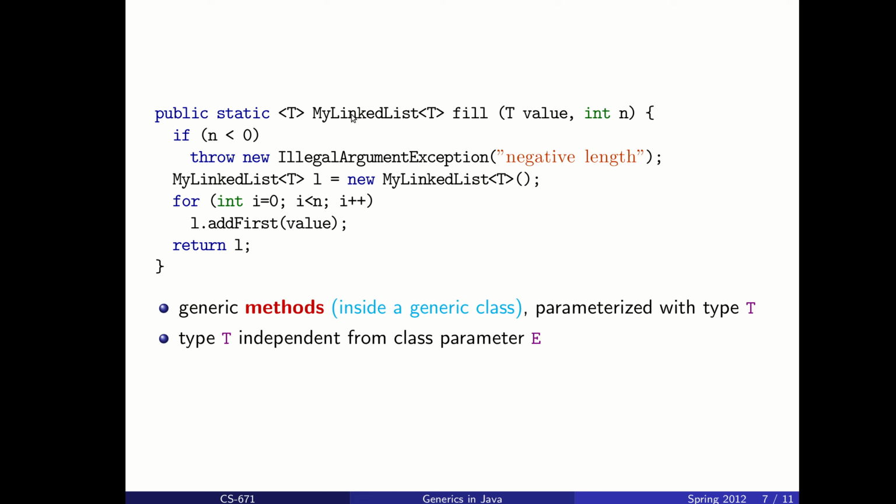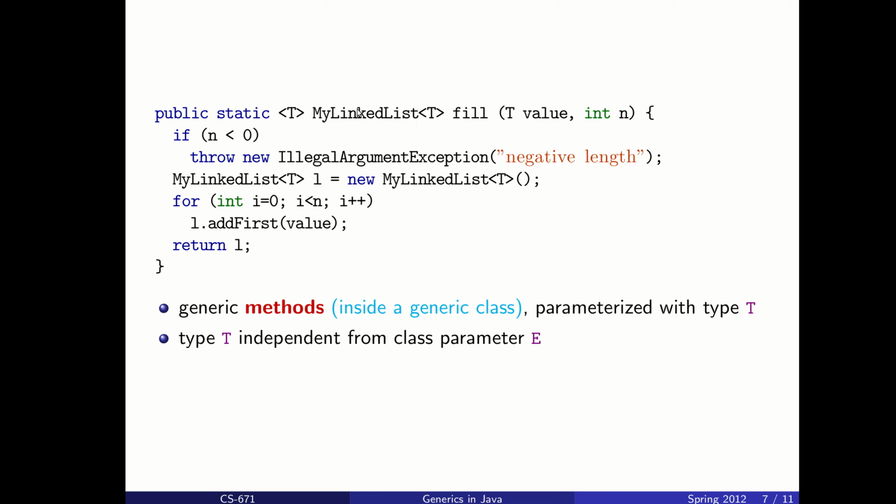So if someone wanted to create a linked list that was all zeros, or was all the same person's name, or whatever they wanted to do, they can do that. They give a value and they give how much or how big they want that linked list to be. But because it doesn't belong to a particular instance of linked list, we give it its own generic type with this method. We can create generic methods in any class we want. In this case, we're creating a linked list of whatever type of data the person gives us.